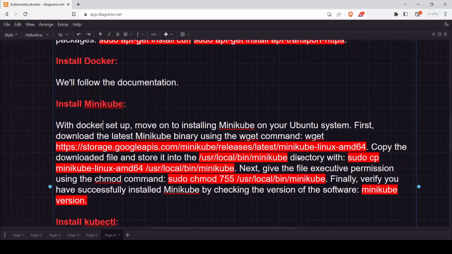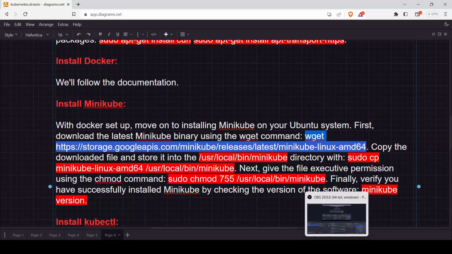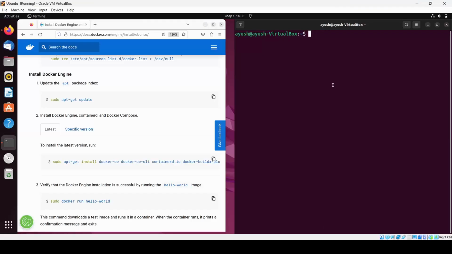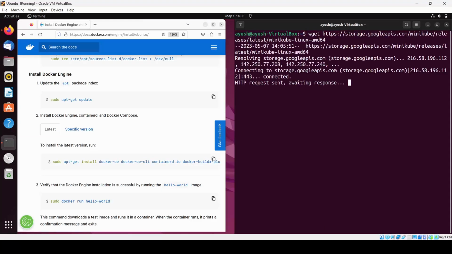First of all, you will need to download the latest Minikube binary by using this wget command. You can just copy this command. I can provide these in the comment or description section. Just copy it and paste it here, and it will download this file, minikube-linux-amd64.